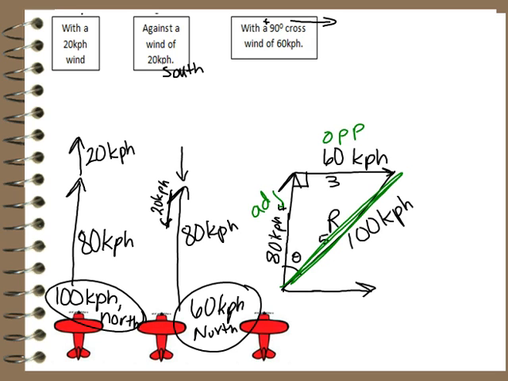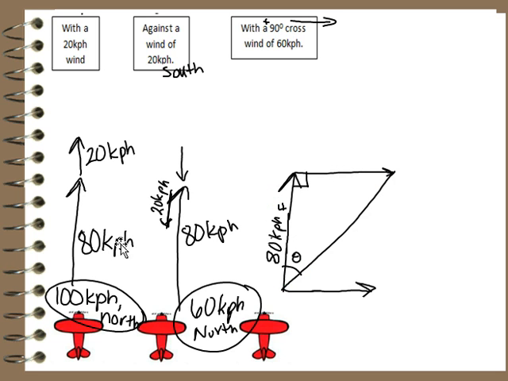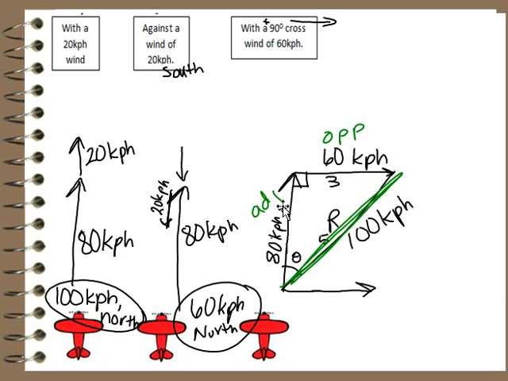There's the resultant there. And yeah, I know this is a 3, 4, 5 triangle. I was trying to make it easy. So 3 times 20 is 60, 4 times 20 is 80, and 5 times 20 is 100. And so we knew that that was 100 kilometers per hour. But if it was not that nice of numbers, you could have used your Pythagorean theorem to figure that one's length out. So it's 100 kilometers per hour, but what is that length?